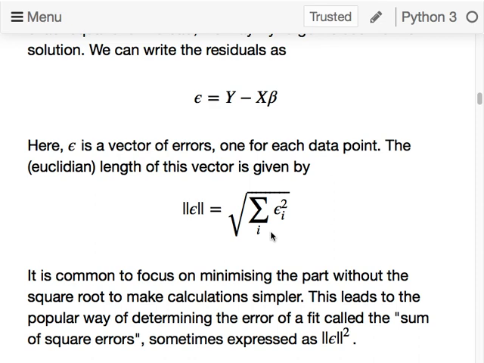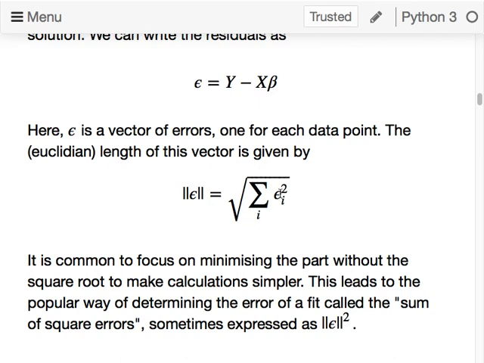An important property of the square root function is that it is a monotonic function, and we'll be exploiting that. Monotonic just means that it always goes up, right? It starts at 0 and then goes up all the time. So any minimum that we can find for the square root of that sum of squares is going to be the same as minimizing just the sum of squares. In most cases, we will therefore focus on minimizing just this little part inside, which is known as the sum of squares, or the sum of the square errors.